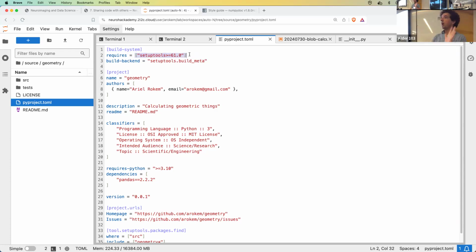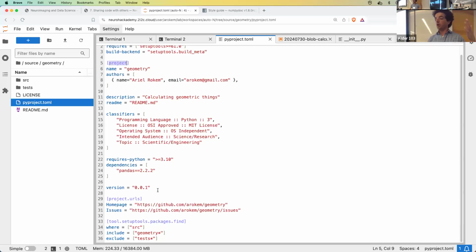This should read a lot like Python code, with the exception that there are these square bracket titles for the different sections. And the Python installation machinery that we'll see in just a minute knows how to read this. It knows what it means when we say project, what it means when we say project.urls and so on.